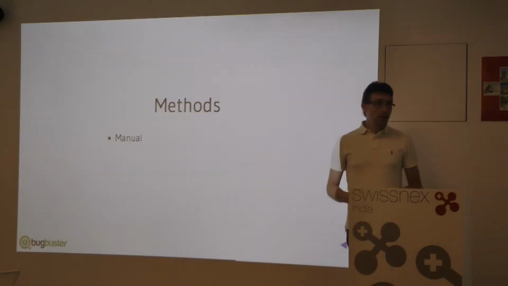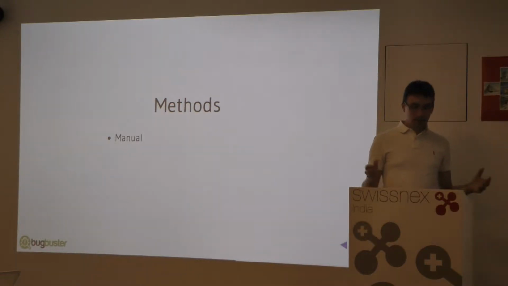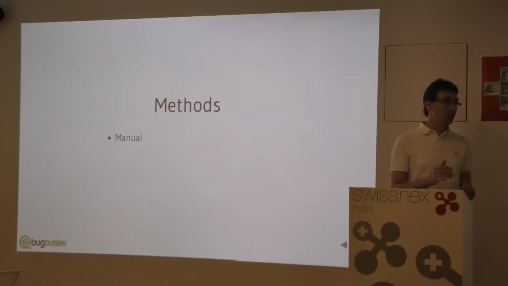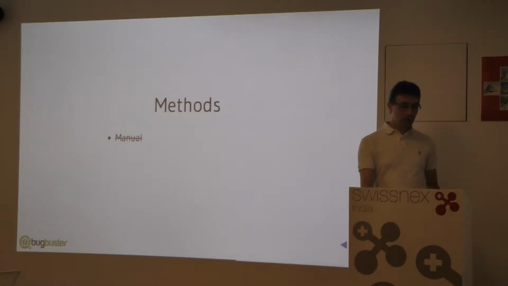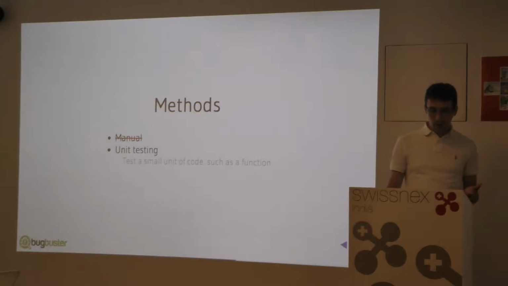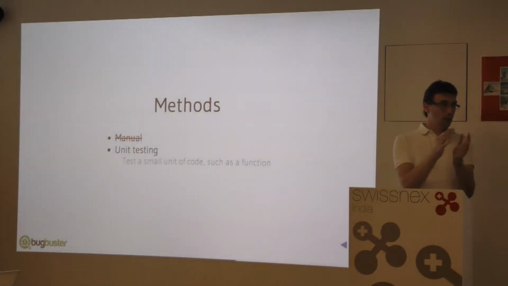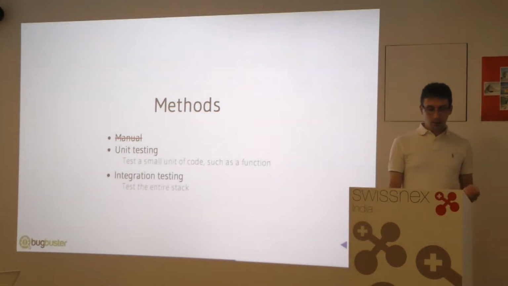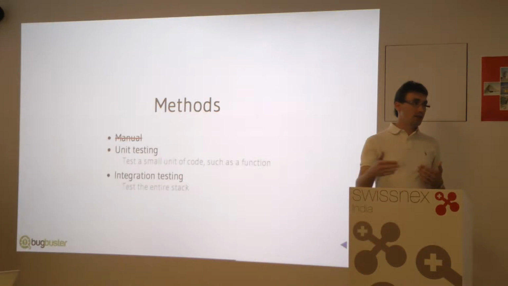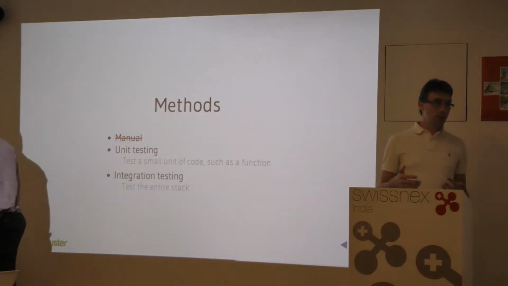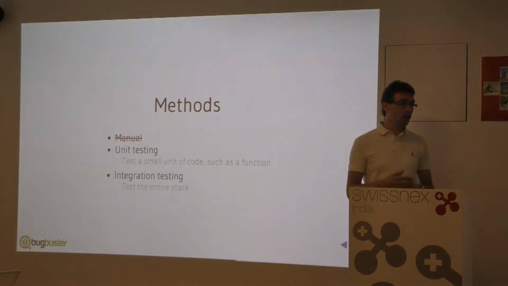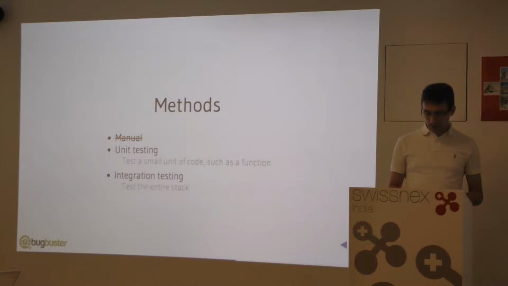So, what are the testing methods? Obviously, you can test manually. I guess everybody tests manually on top of whatever other type of testing we do, but this is really not the point of this workshop. So we're going to talk about unit testing. The goal of unit testing is to test a small part of your application in isolation from the rest of the code. And then we're going to talk about integration testing, where you test the entire stack. So when we talk about JavaScript or the web, that means testing your front end, your back end, and whatever else is involved: the database, other services, that kind of thing.